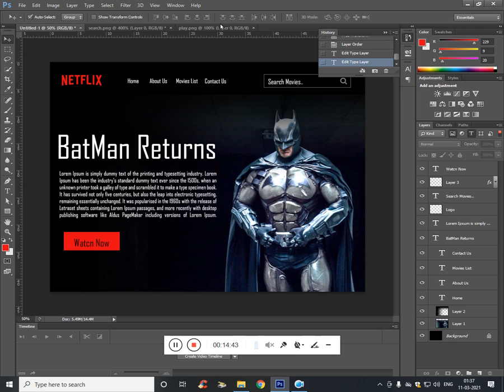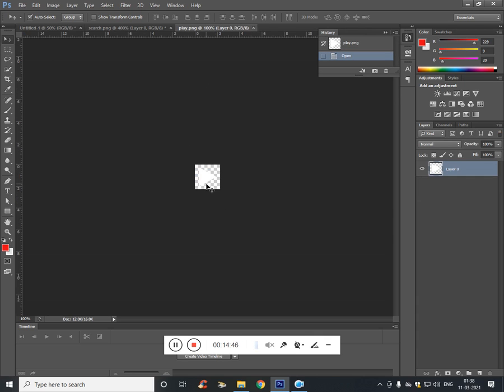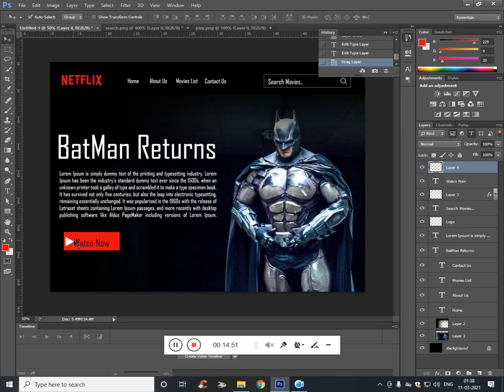we have to import the play button again. Press V, drag it and place it. Press V and adjust the position. Again, this is the layer for the play button. Control T. That seems to be alright.